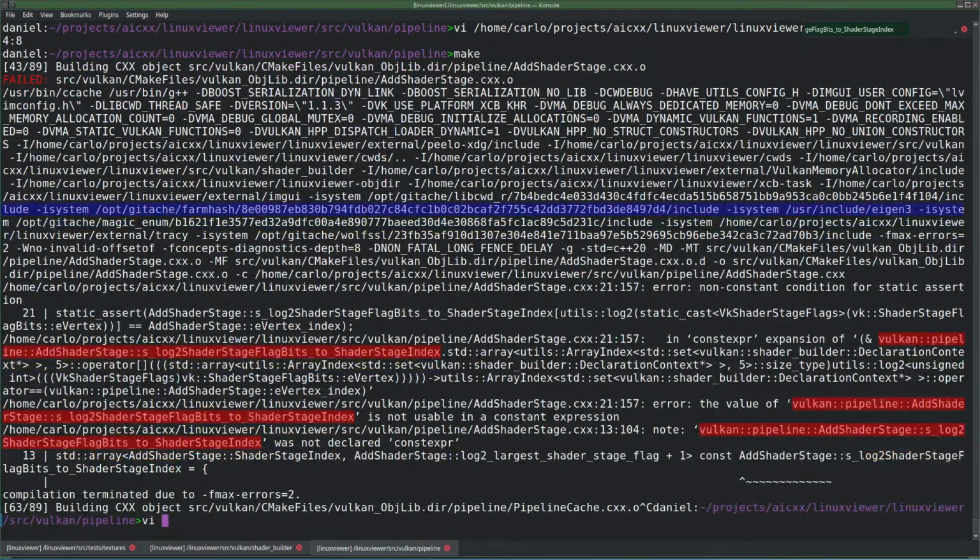New error. Non-constant condition for static assertion. In constexpr expansion of operator equals, the value is not usable in a constant expression. It was not declared constexpr.